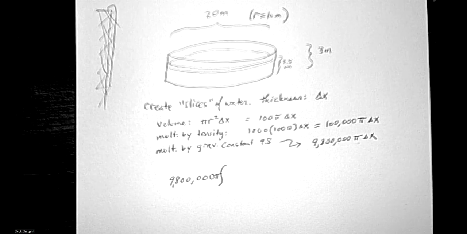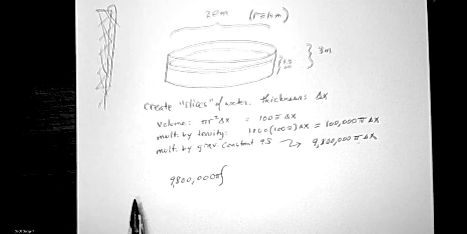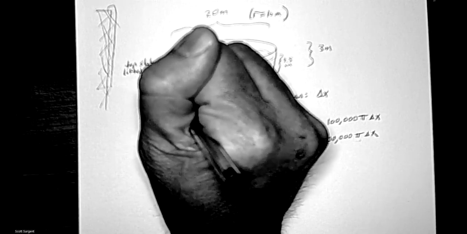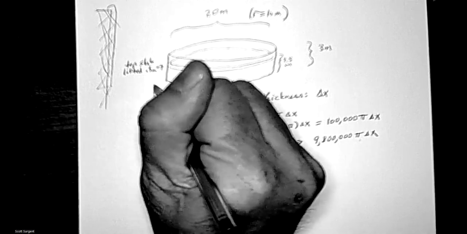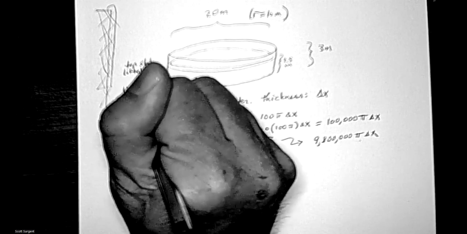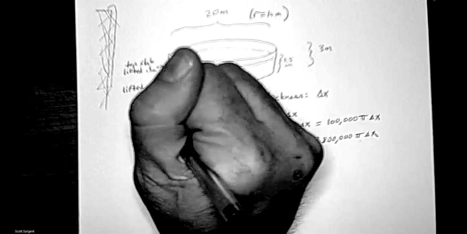But there's one more component that I need to build in here. I need to build in the height, so I need to build in the distance. So this top slab, maybe off to the right, okay, how about right here? This top slab has to be lifted 0.5 meter. The bottom slab, so when we do this for a whole bunch of slabs, is going to have to be lifted 3 meters.